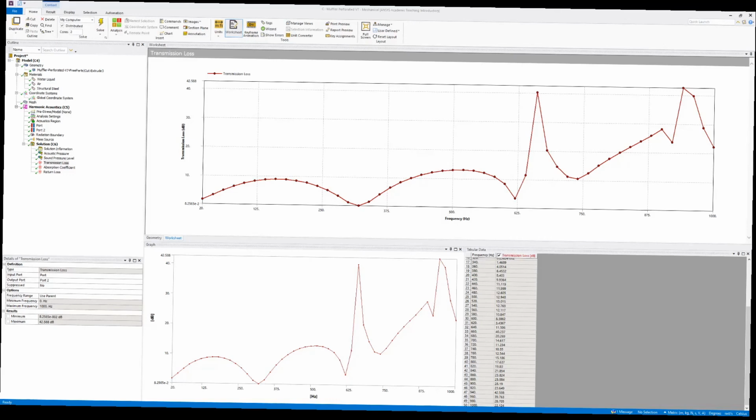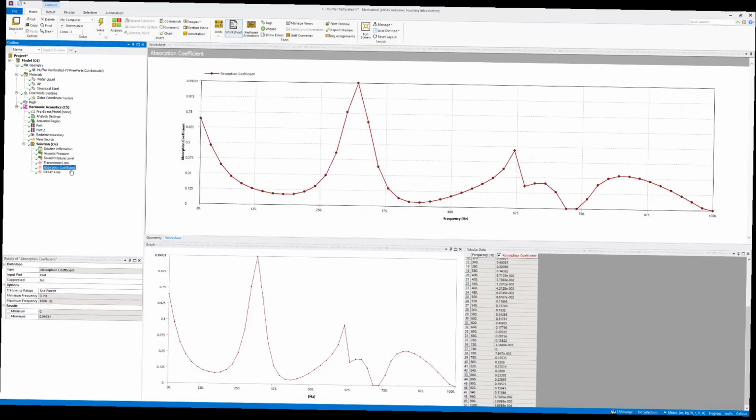It looks like you would probably want to see higher transmission loss numbers in the lower frequency range. So you would want to change some geometry, add some more baffling, things of that nature to improve the transmission loss throughout the muffler. So this graph is particularly useful for our analysis.